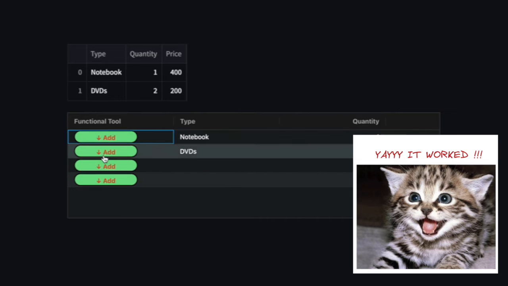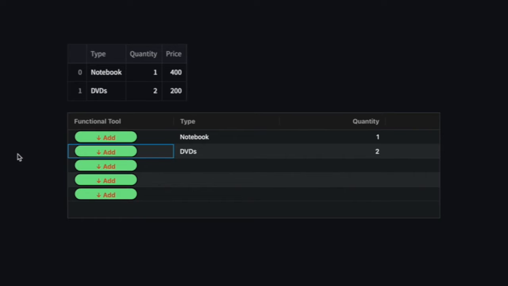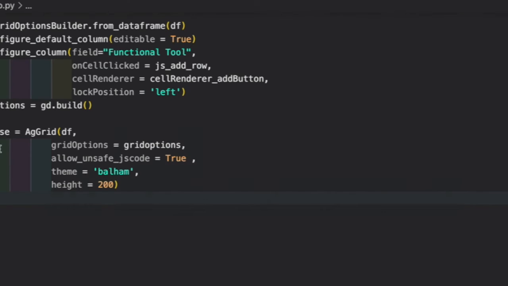It doesn't matter if I add it here or here. But what I want, or what would be much more convenient for a user, is if I add here, it should be in between these two rows. Whatever I do, it's now going at the end. So it's basically appending at the end every time. I don't want that. So how to get that feature? So I will tweak this a bit.